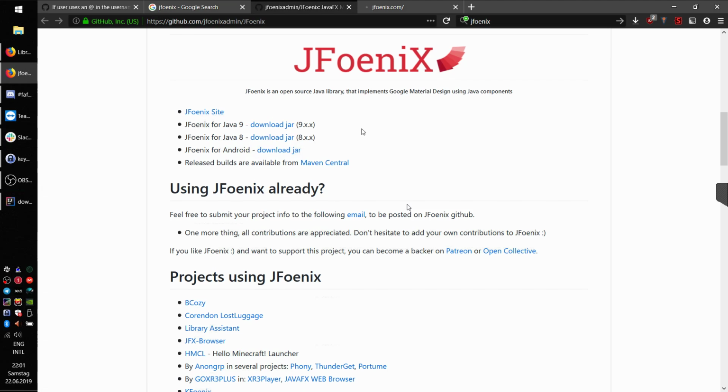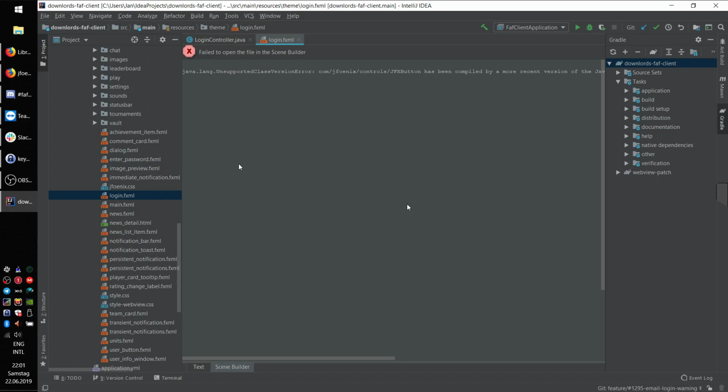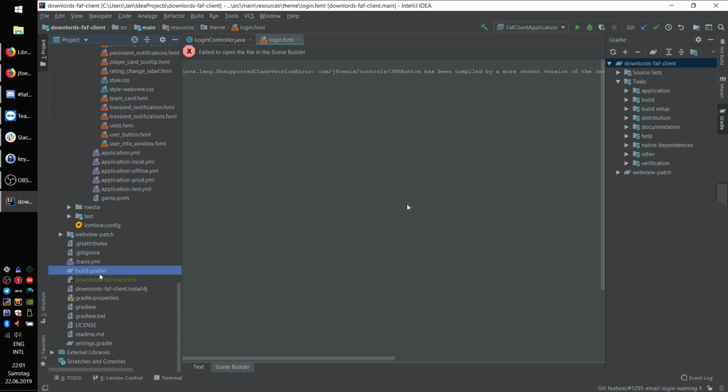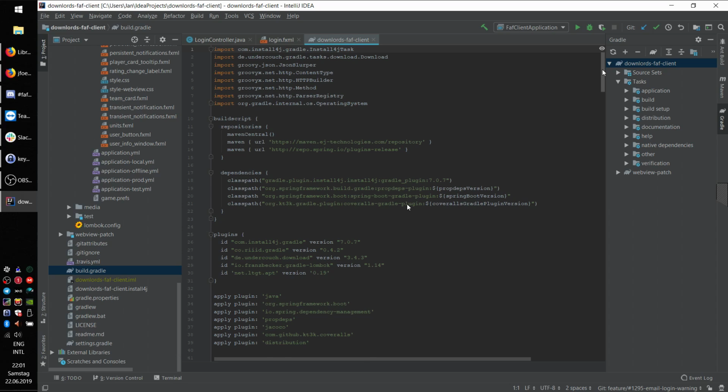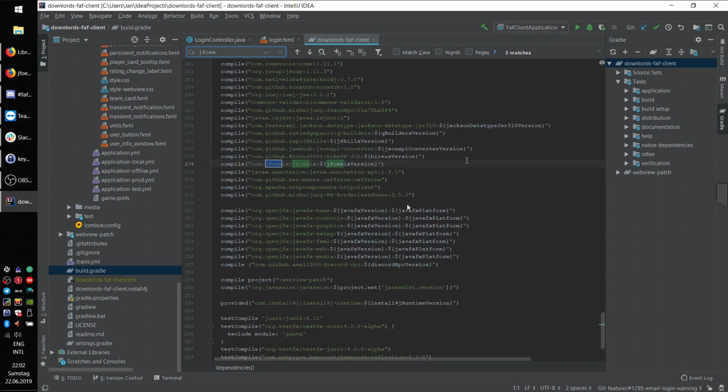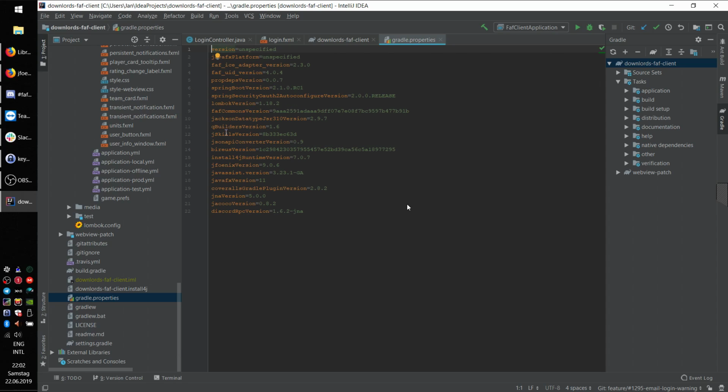Go to the client, and then go to the Gradle build file. There, all the dependencies are defined. You probably know, I'm just saying, somebody watching doesn't have as much experience. So there's the dependency defined, and there's the JPhoenix version. And in the settings.gradle, oh no, is it settings? No, it's gradle.properties. There's this variable defined which says which version it is.